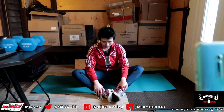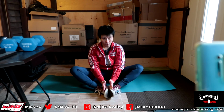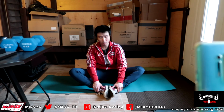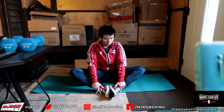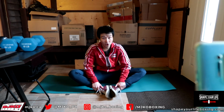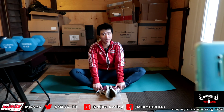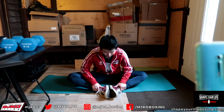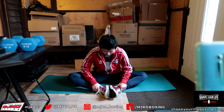All right. Butterfly stretch. Okay, so make sure your feet are together. With your hands, grab your ankles, pull them in close towards your hips. Not too close. And then with your elbows, push your knees down and hold it. As soon as you push your knees down, you'll feel the stretch. We're gonna hold it for 10. Ready? And go. 10, 9, 8, 7, 6, 5, 4, 3, 2, and 1.